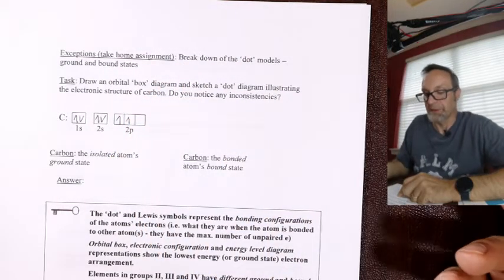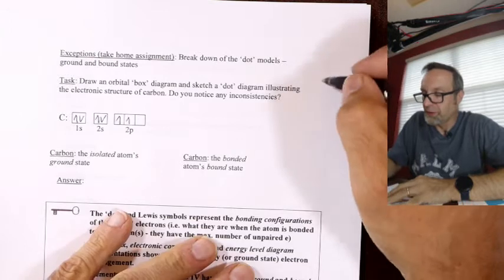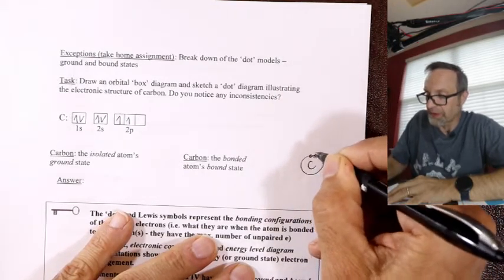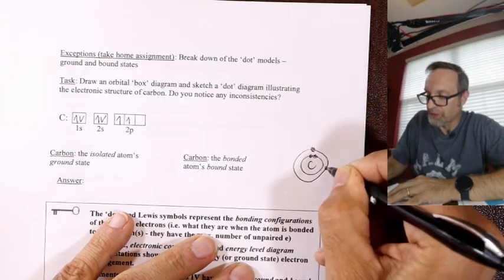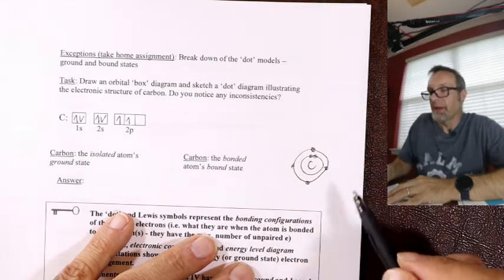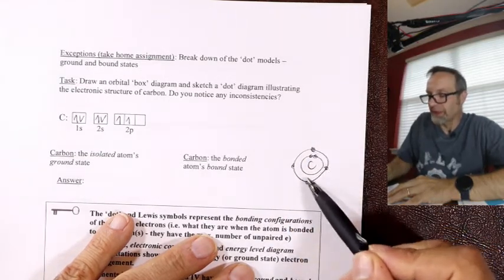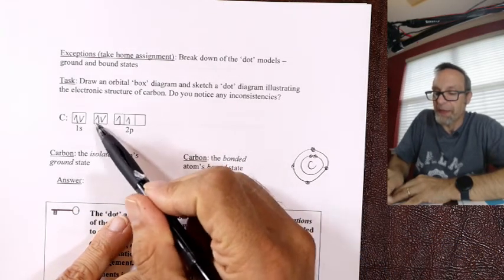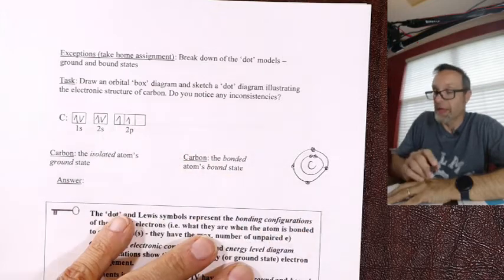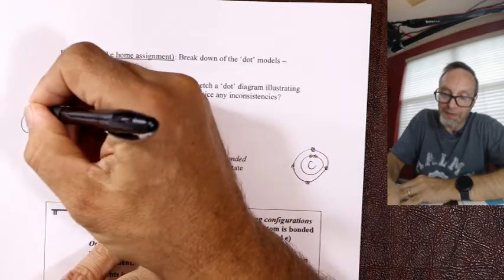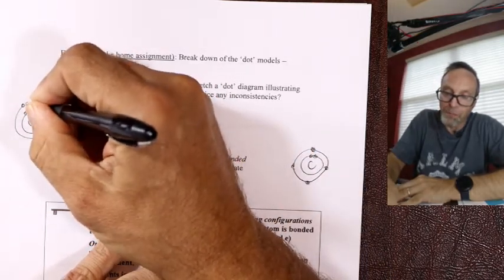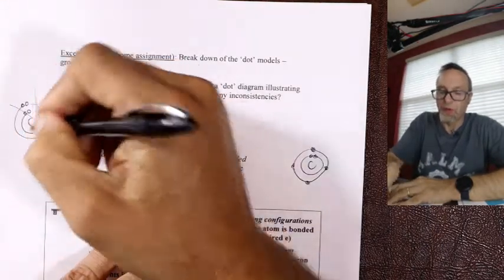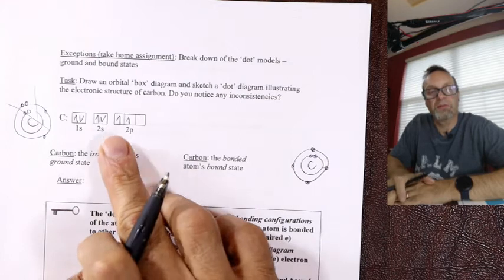Fair enough, right? Okay. Now, when I do my dot diagram, I do my points of a compass, and look, I've got 4 single electrons on the outside, but in here, I've got a pair and 2 singles. That would look like this. A pair and 2 singles. That's horribly wrong. So why is this not right?